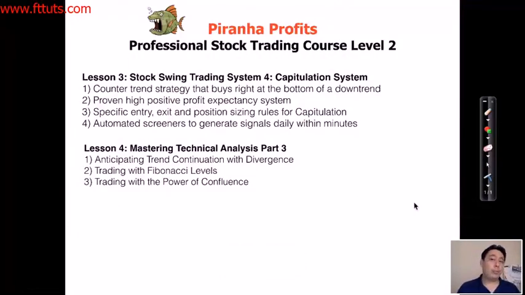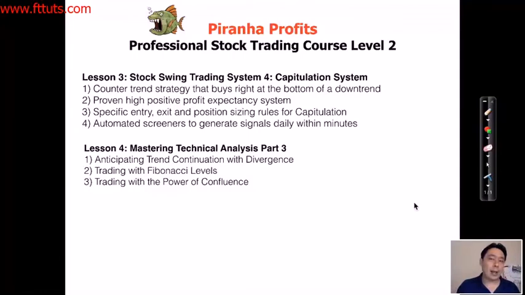In lesson 3, you'll be learning another swing trading system known as the capitulation system. This again is a technique where you're going to learn when a stock is selling off, how do you buy right at the bottom of the sell-off? You wait for market participants to capitulate. Now think about it. Every stock that's on a downtrend that's crashing will eventually have to bottom, right? Now when does a stock bottom? A stock bottoms when there are no more sellers left. Because if there are no more sellers left, it can't go lower, right?